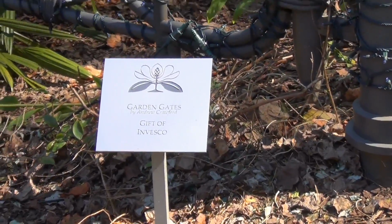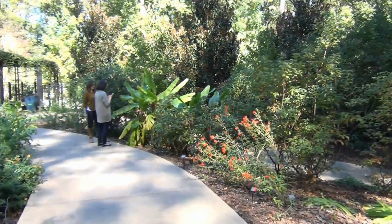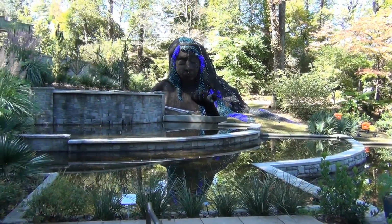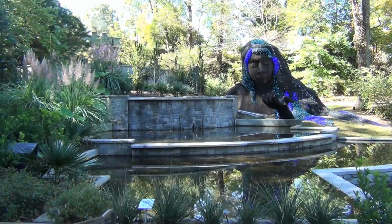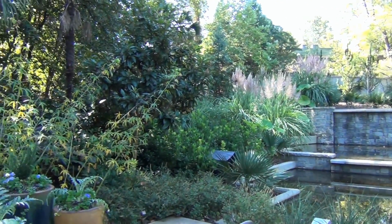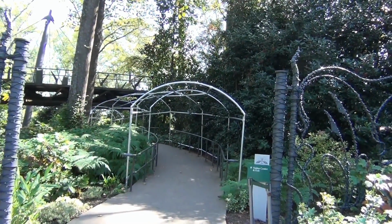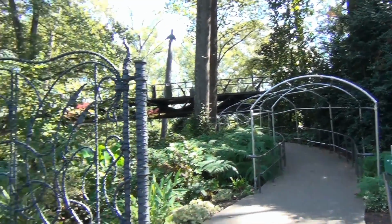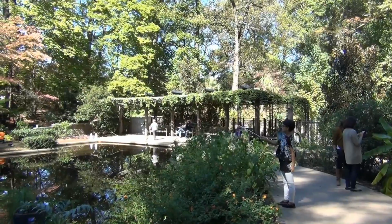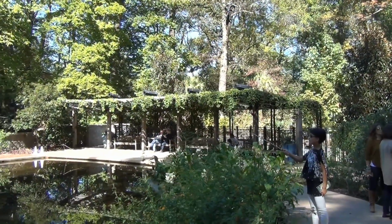These garden gates were a gift of Invesco, so you have corporate contributors, and again, what a gorgeous area. There's incorporating artwork into the landscape, and you have stone walls, so you have the contour of the landscape which you create. Use of planters. I suspect that is going to have vines growing over it someday. But we've walked into a mature forested area that also has magnolia trees, and then you have a pergola over there with vines and many, many seating areas for, in the case of Chambly High School, kids to sit and just hang out.